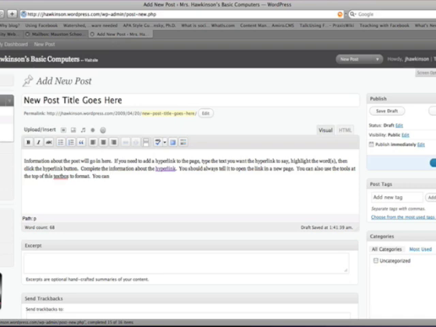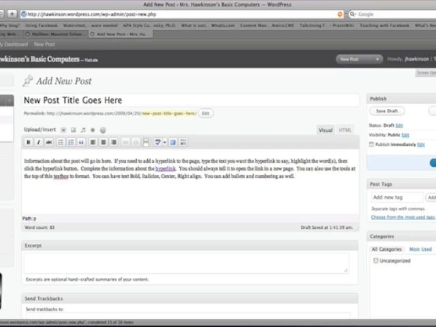We can put a strike through a word, and that could be more of an oops type thing, or to draw some attention to something else. You can also enter in bulleted lists and numbered lists.